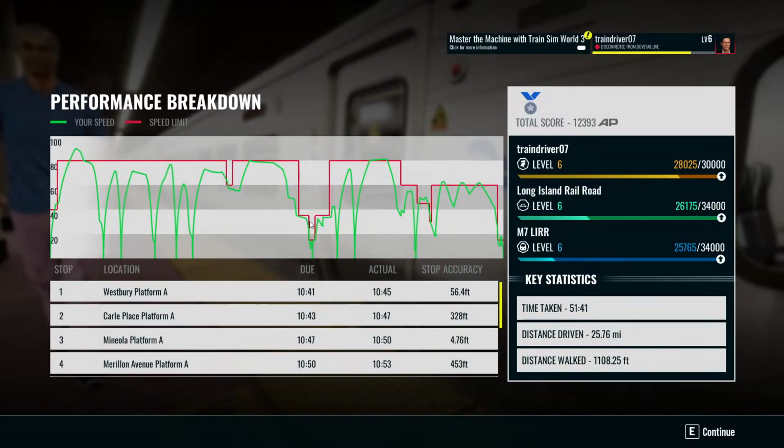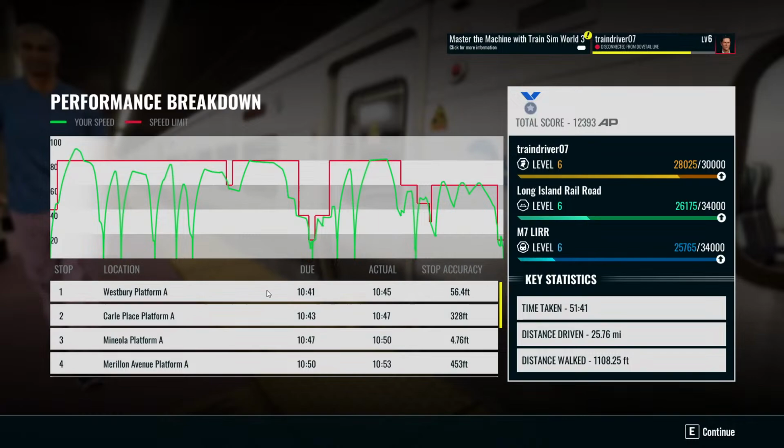And then on this dip, we actually performed quite well. And then on this zone here, we edged it again. And then over here, we bumped it quite a lot. And then on this last bit, we kind of just edged it 3 more times before dropping down to arrive at Penn Station.